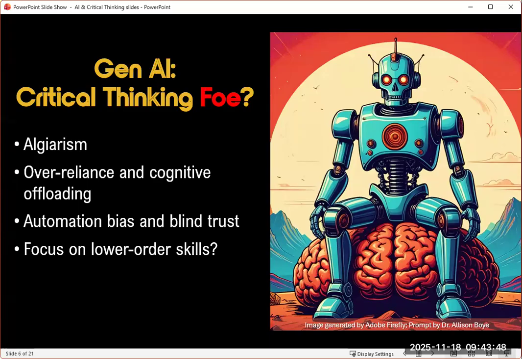So this isn't great. Like, this isn't great news, right? But I want to highlight something here for you. The key word here is unguided use. If our students don't have any guidance when they're using AI, these are the things that can happen. So as instructors, we are here to provide that guidance for them, to help them learn how to do all of these important things around AI. And we're going to get to that in a minute.